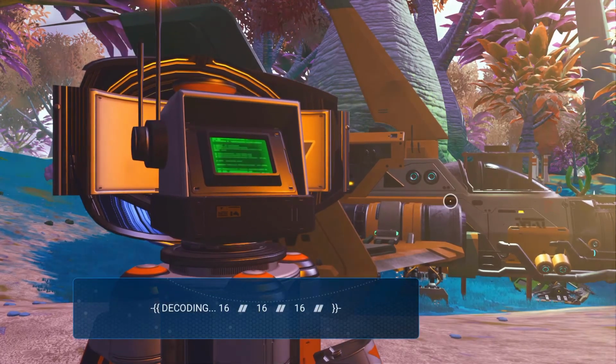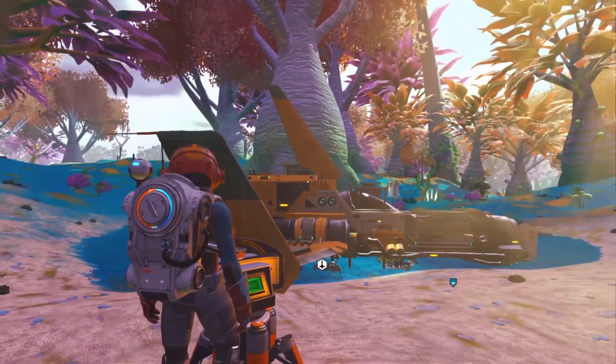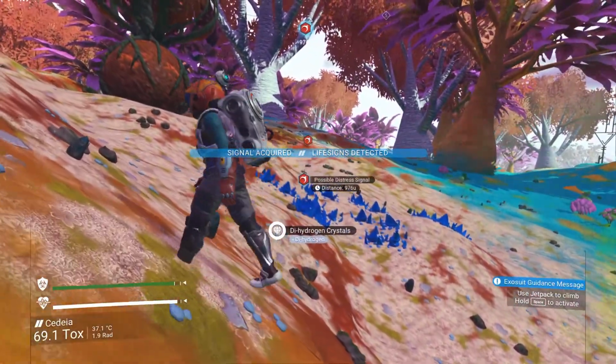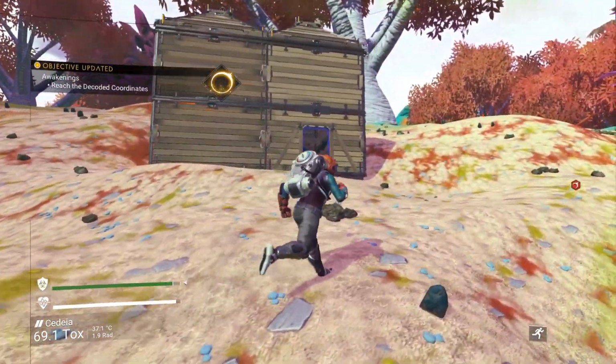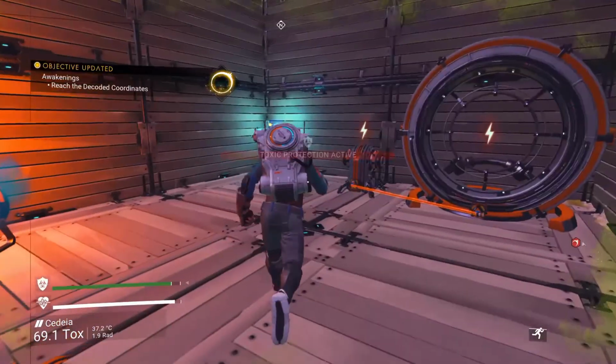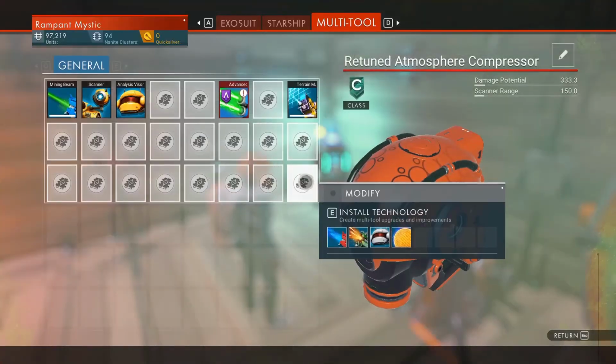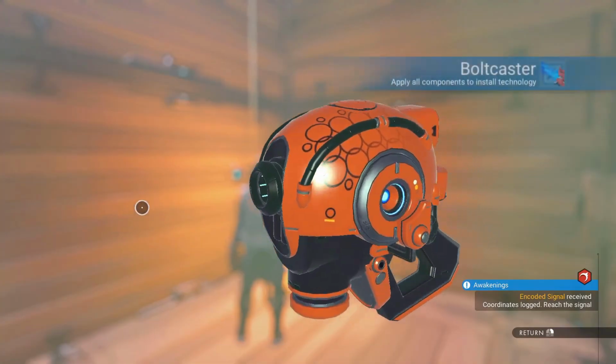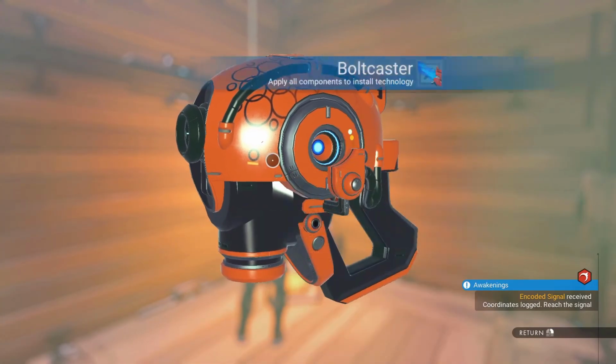Begin decryption, sure. Had to just go to the station, talk to a couple of people. That mission is not really new. You tell them 16 a couple of hundred times and they start fidgeting out. Somebody else starts speaking to you. Story's there. Right, and there it is, the bolt caster.